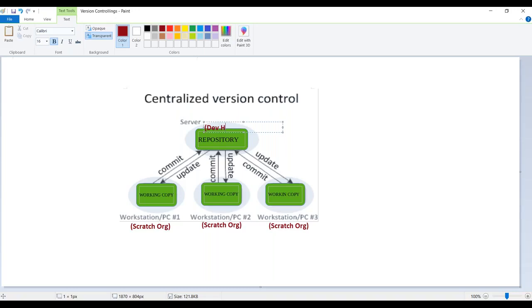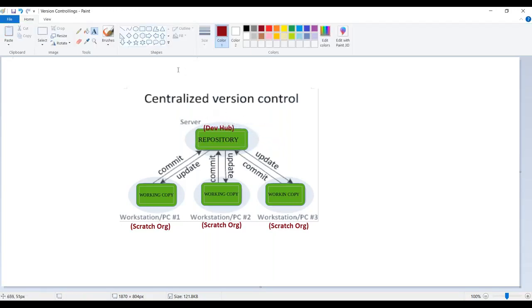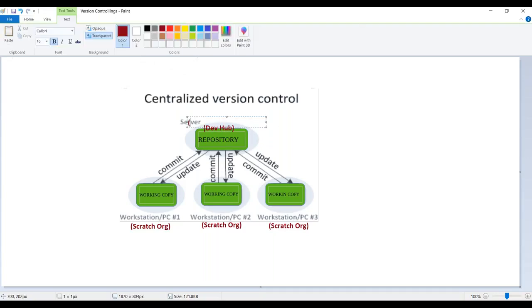It's a hub, nothing but a central repository over here. Now this dev hub can be either your sandbox, your developer edition, or your production.